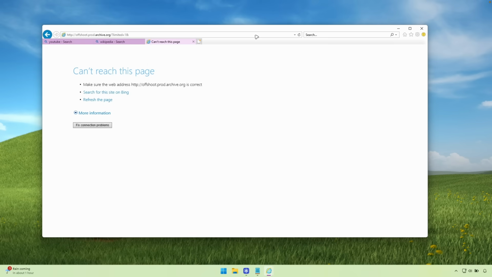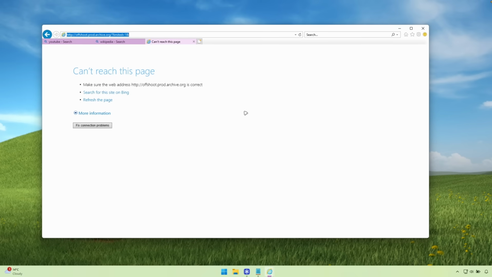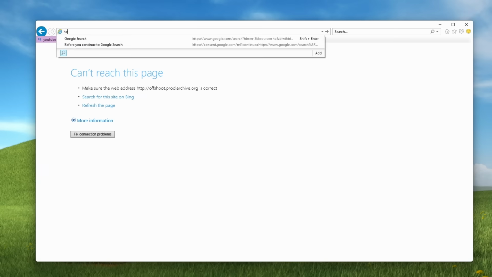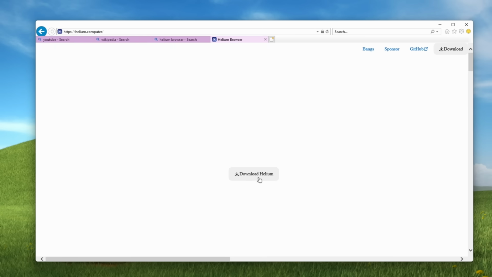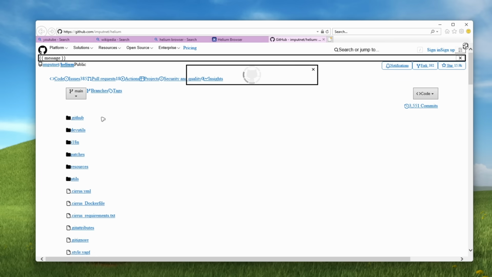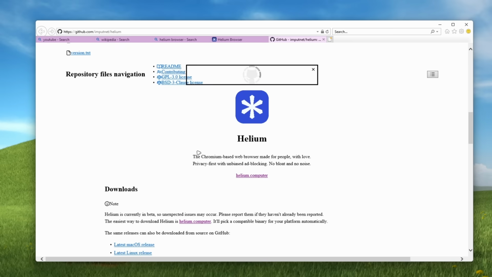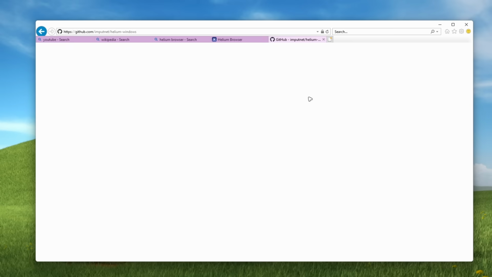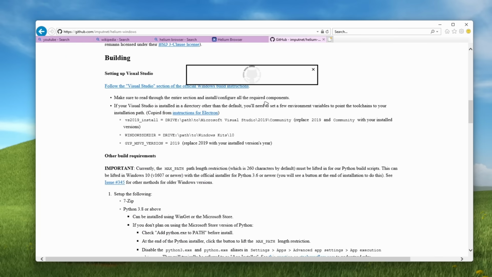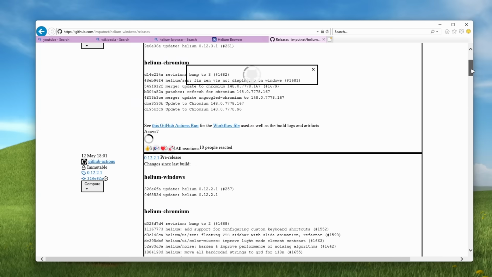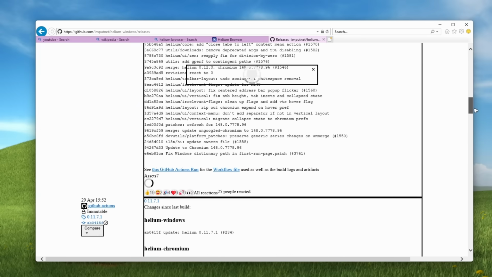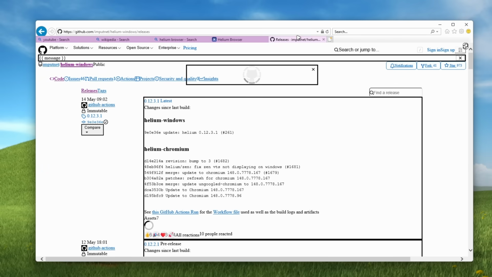So one more thing which I would like to try is to download, for example, a different browser or a program. So if I go to Helium, maybe this will work. Helium browser. Let's click on their website. Yeah, it looks like this. What if I click on download Helium? No, it does not work. What if I go here to GitHub? GitHub is loading. And if I try to go here down below, let's go Helium for Windows. And now, as you can see, it's still loading. But what if I go here down below and let's click here on the releases 53, and here it's loading the asset. So maybe if this then loads, we will be able to download Helium on the computer. But unfortunately, it keeps loading. So I guess this won't work either.